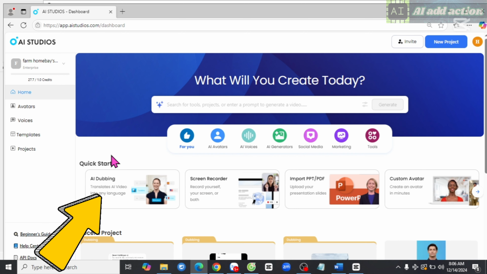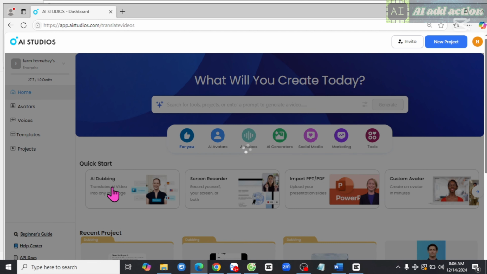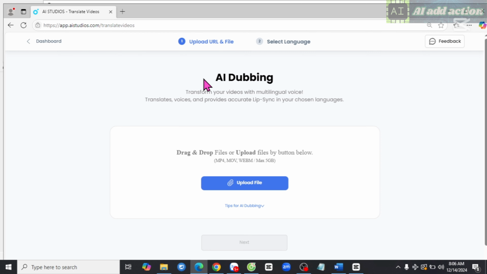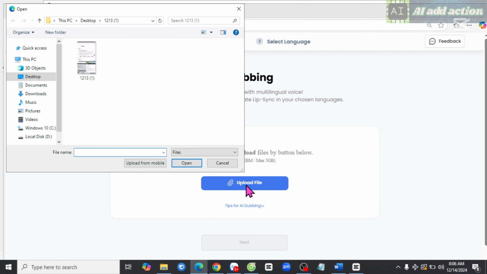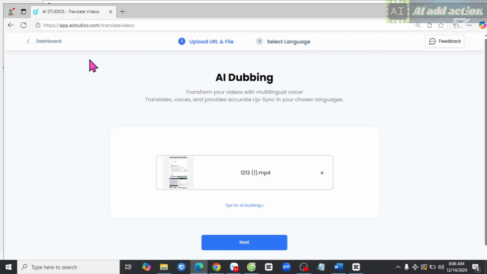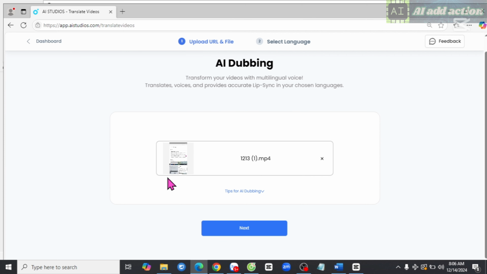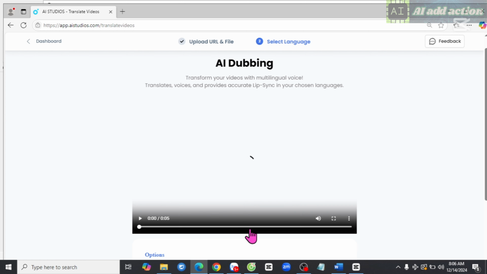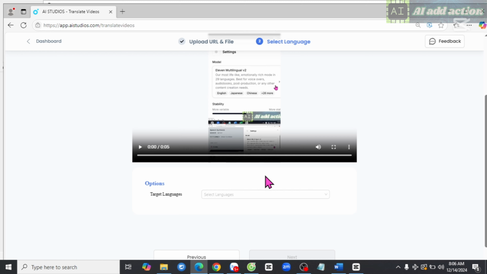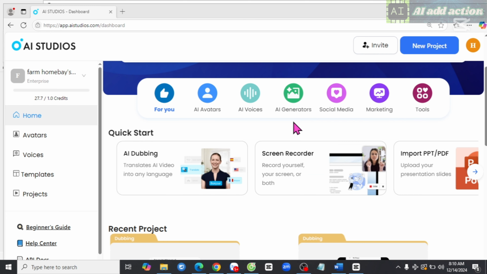1. AI dubbing. First, AI dubbing is an incredibly powerful feature that allows you to automatically dub your videos in multiple languages. You simply upload a video, and AI will automatically generate a natural voice and sync it with the visuals. This feature is very useful if you want to create videos for an international audience or save time on content production. I'll demo this feature in detail shortly, but for now, let's continue reviewing the other functions.